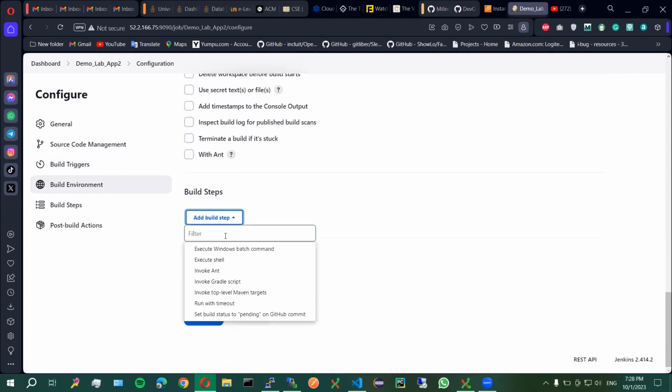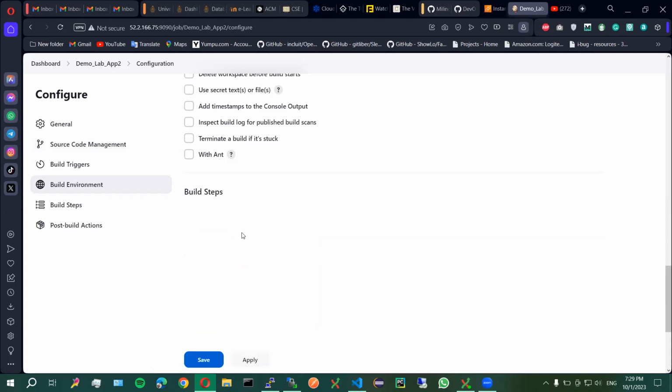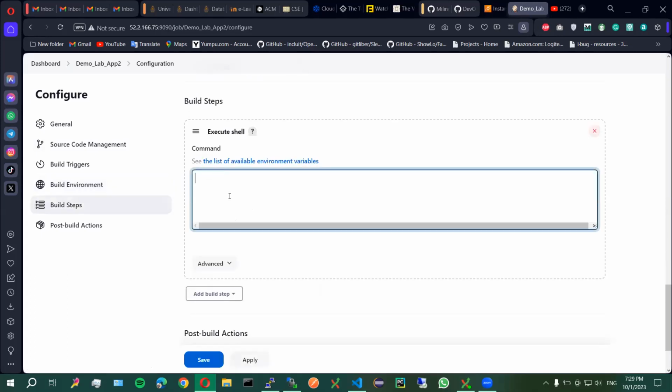Here you have the option like you can call a shell script, or if you have any kind of script there, if you are selecting this one, execute shell, then you have to put that one here.